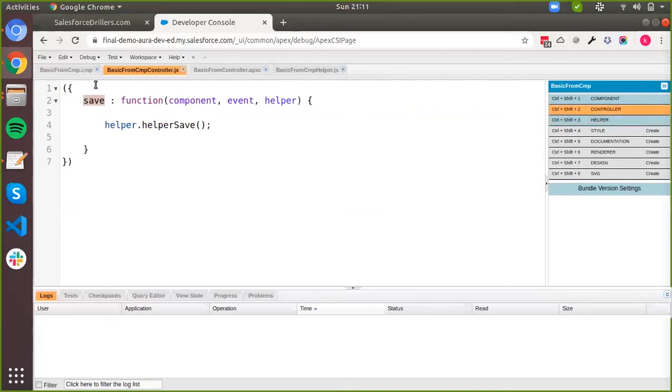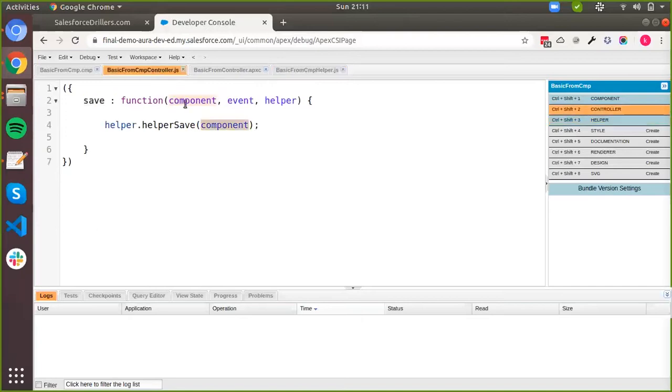So now the next step is when we call this helper, we want to write the logic to call our backend class from this helper save function. But the one thing you'll notice is that by default, nothing is being passed in this helper save function. So in order to call your backend method, you need to get that method like we did in the previous example with this component. So we need to pass this component in our helper so that we can read all attribute values and the Apex method in our helper. So I pass in the component from here to the helper like this, and then we receive it here.